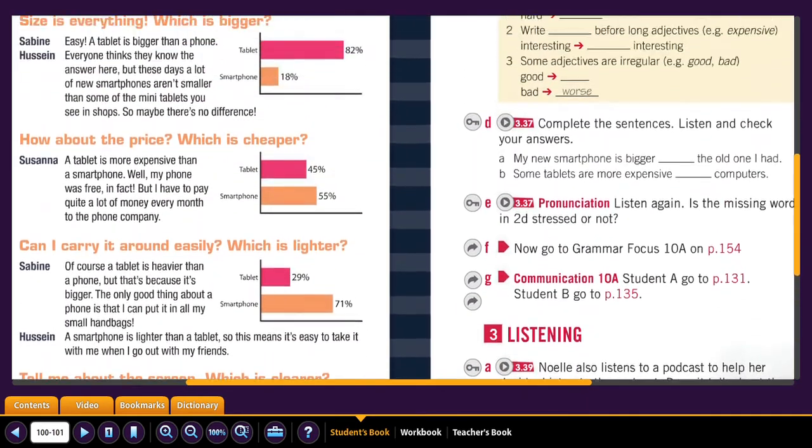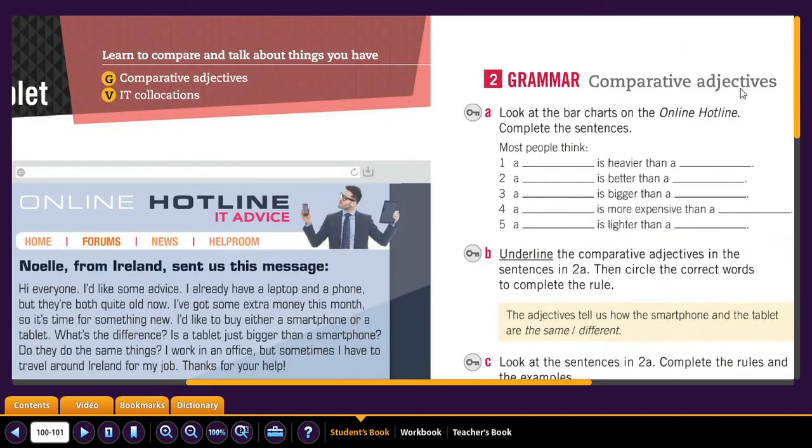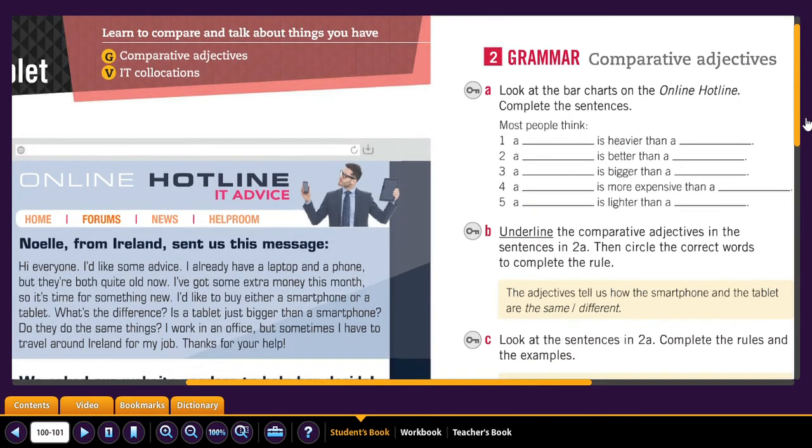We have 5 bar charts. Okay, it says, most people think, la mayoría de las personas piensan que, A is heavier than A. So, vamos a hacer un primer ejemplo. One, A.